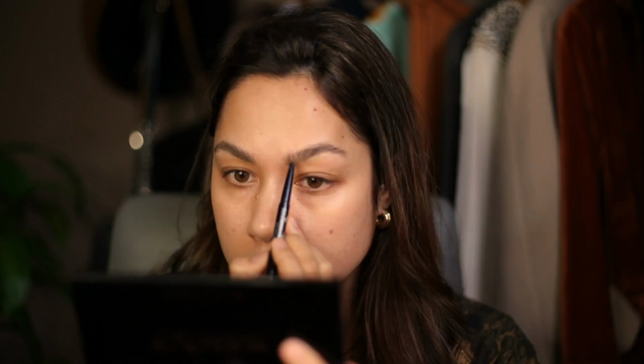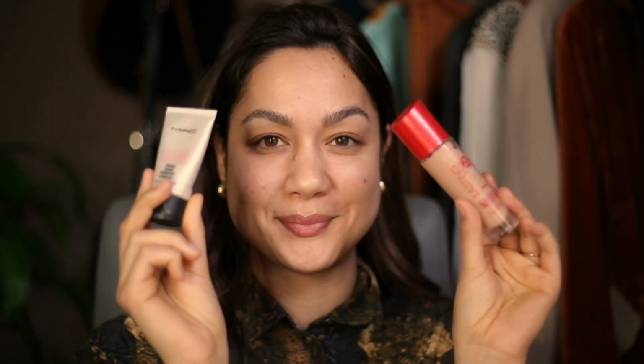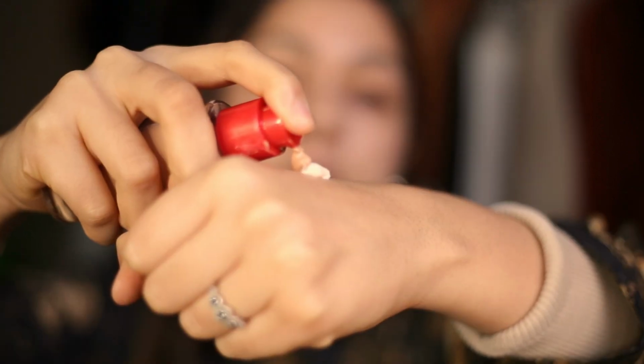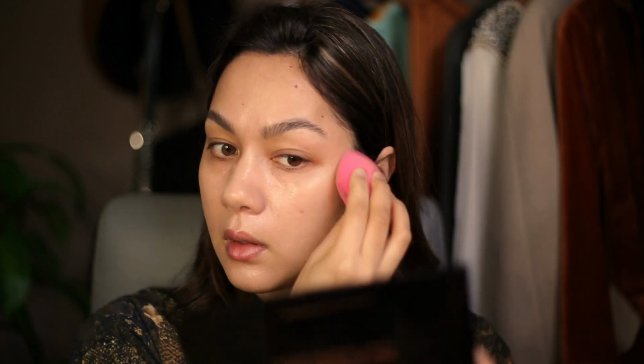Then moving on to skin, I create my own tinted moisturizer by mixing MAC's Strobe lotion with the Rimmel Lasting Finish foundation. And fun fact, if you buy 2 small travel size strobe lotions, it's actually R100 cheaper than buying the full size bottle, and you get more product. You get a whole 10 mils more cream. Anyways, I apply that all over my face with my Beauty by Zar brush, and then I push it in with my Beauty by Zar blender, which is also better and more affordable than the original beauty blender, believe it or not.